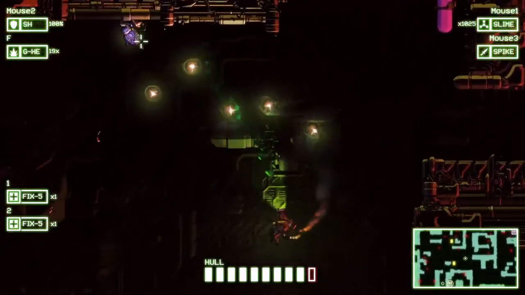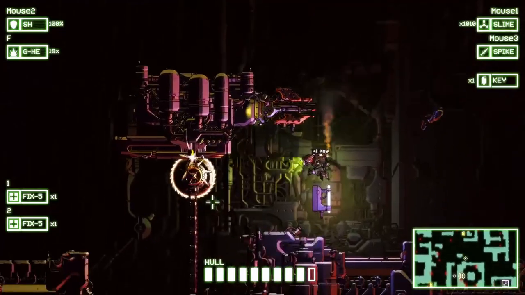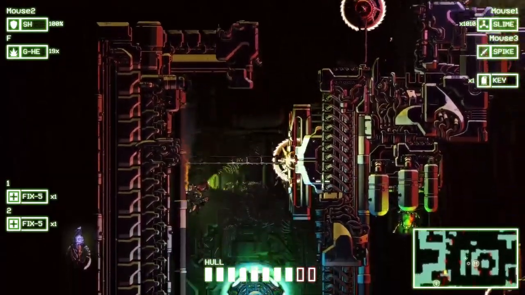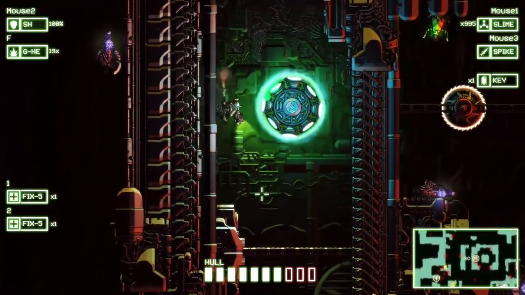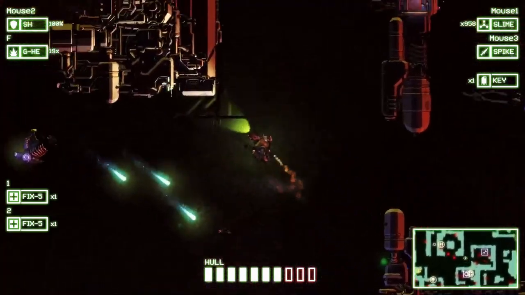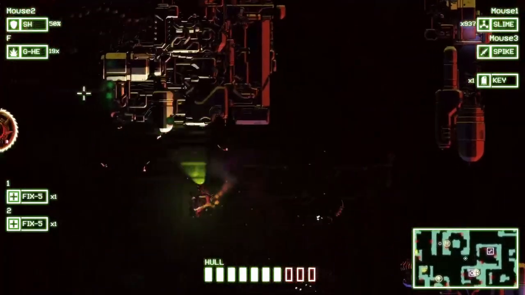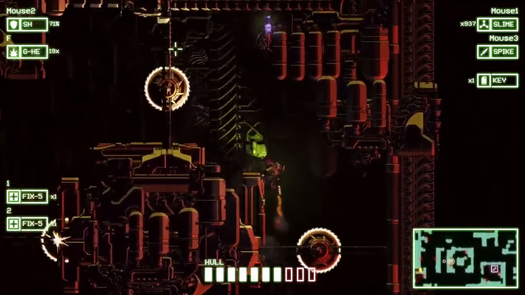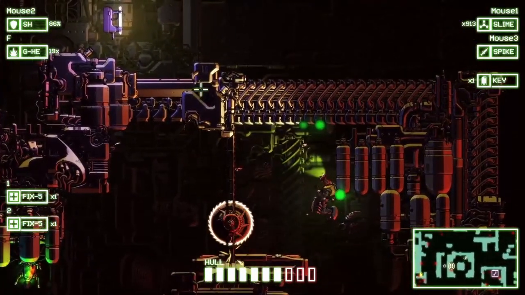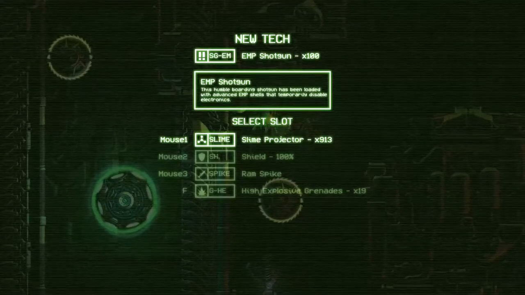It looks like it's gonna blow my face off, so I'm really aiming at it a lot. Key code recovered. Weapon pod shotgun. I guess we just get rid of it.